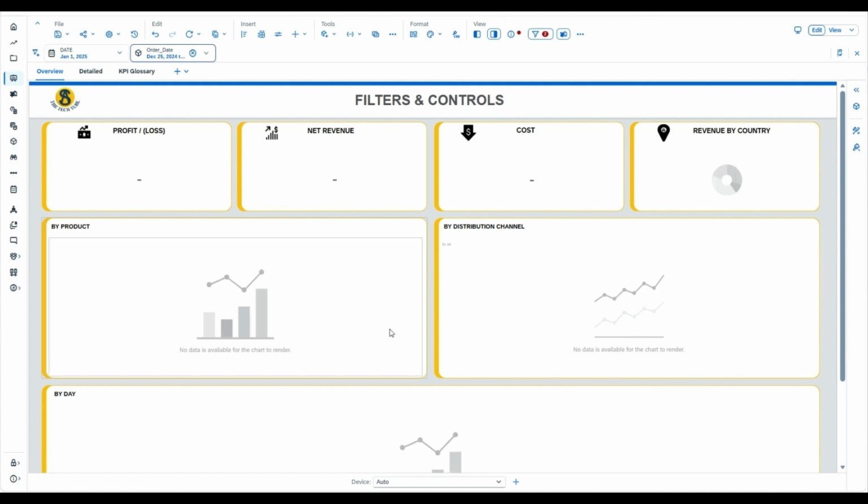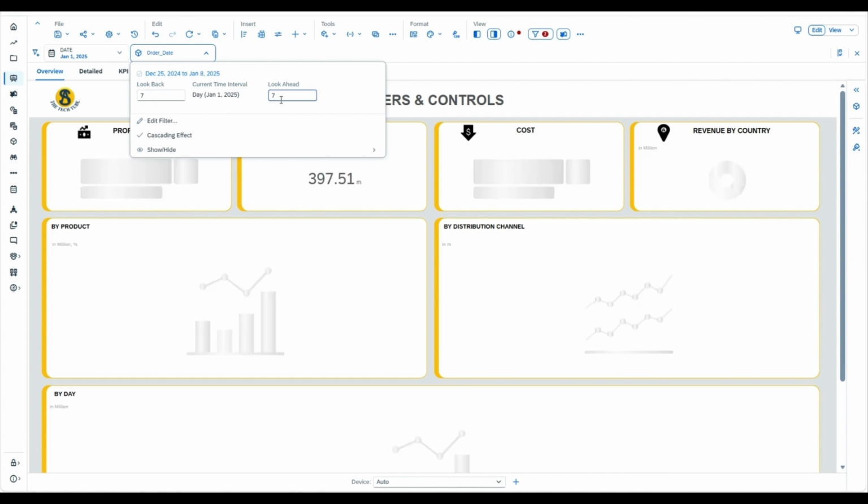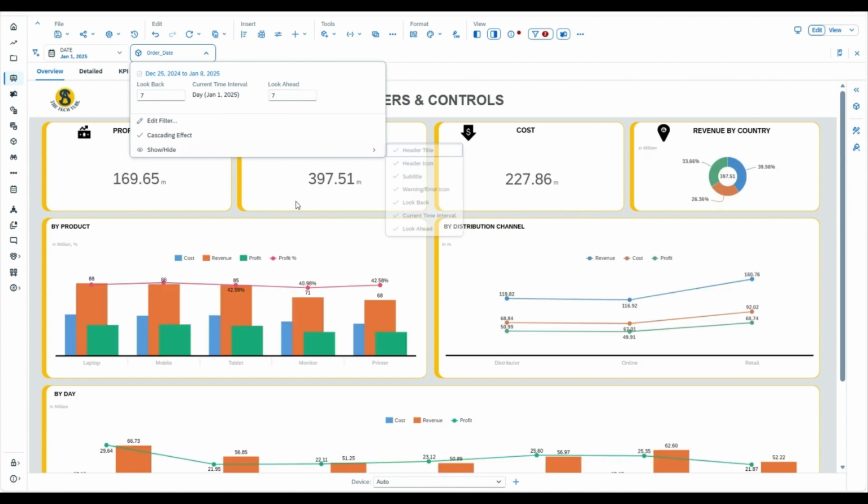Still no data, because it is checking the previous 7 days. Now you have an option to look ahead as well. So I will go previous 7 days and 7 days forward compared to January 5. So a total of 14 days of data will come, and now you will be able to see the data.